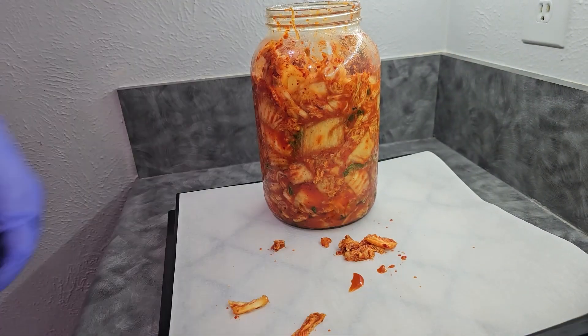So maybe you bought too much kimchi and you can't get it used up fast enough and you want to preserve it — you can put it on the shelf. Or maybe you don't like the act of fermenting kimchi, but you love how it tastes and you want to be able to use it, you just don't want to keep it stored in your refrigerator. That's how we are. We don't like to actually ferment kimchi, so what we do is go to a local Korean market that has these huge gallons of kimchi available all the time, fresh and in the refrigerated section.